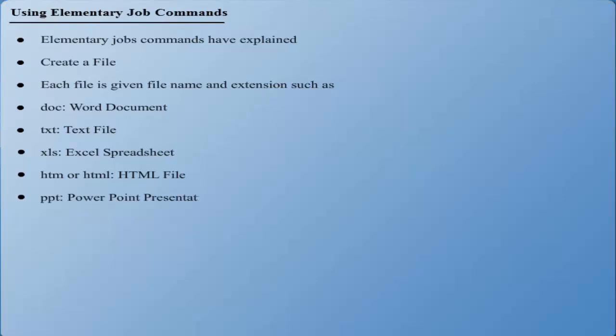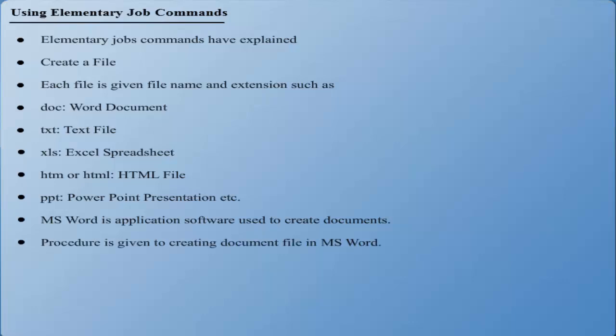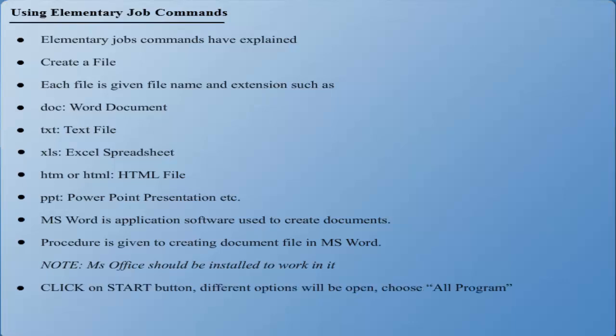As MS Word is an application package used to create official and personal documents, let us see the procedure of creating a file in MS Word. Note: Microsoft Office should be installed to work in it. Number 1. First of all, click the Start button, then a list of different options will open. Choose the option All Programs.